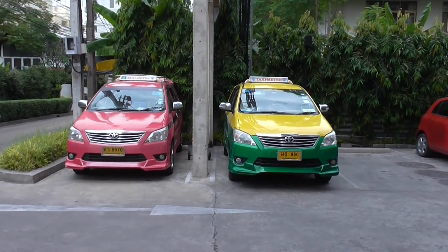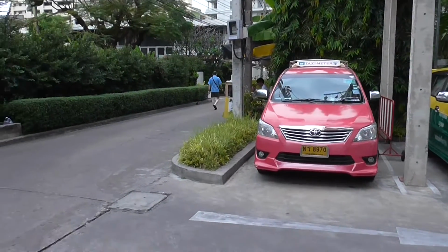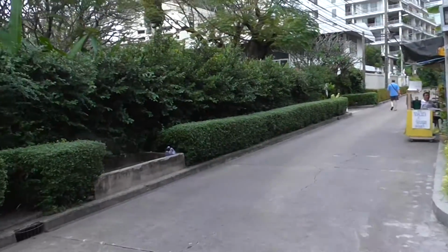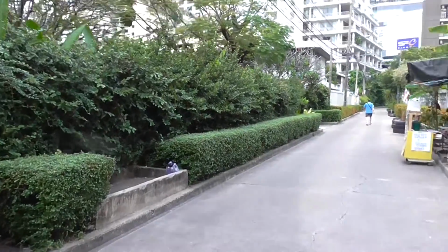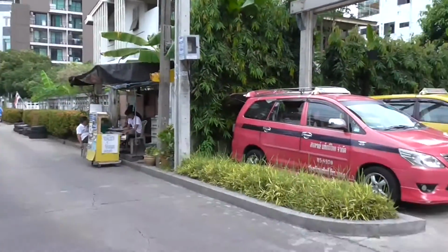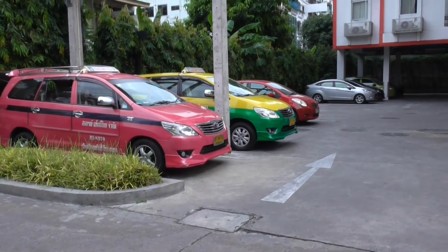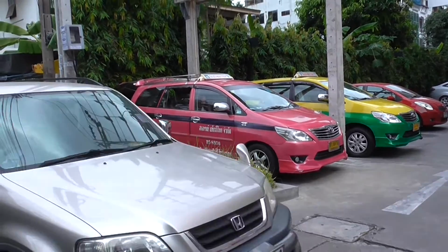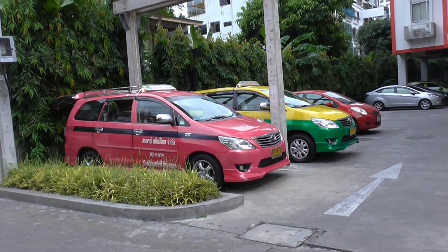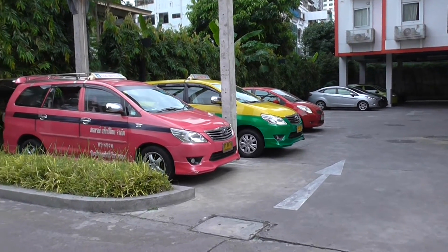Okay, now this is an interesting one. Still on families, but you come to Bangkok and you're looking for a taxi. The normal size taxi probably isn't going to be big enough, but if you squeeze in there, you might be able to get 4 or maybe 5 people in. But if you get a taxi like this one here, you can often get 7 people in there, maybe 1 or 2 more. You can squeeze a lot of people in these taxis, and if you go into the airport and you've got lots of bags, well, that could be a bit of a plus as well.